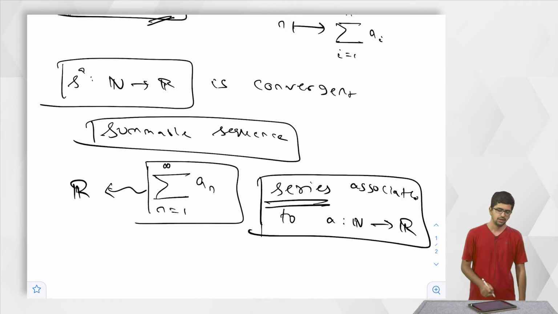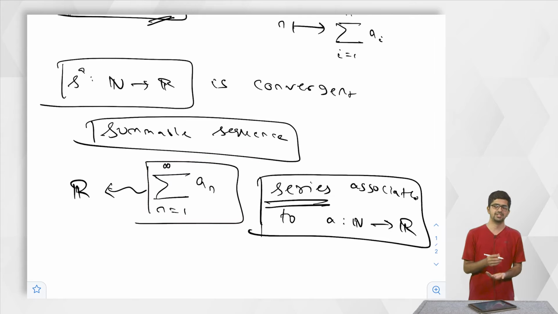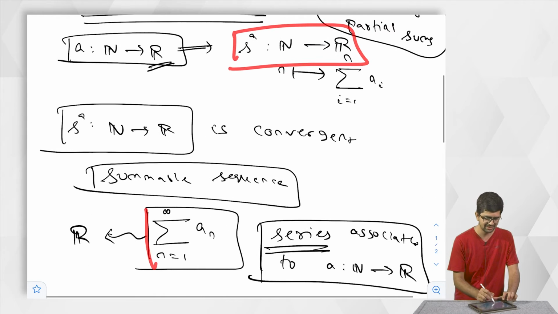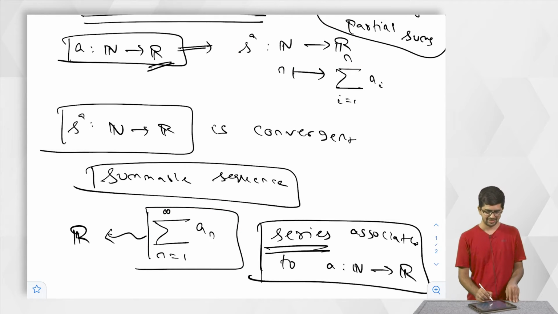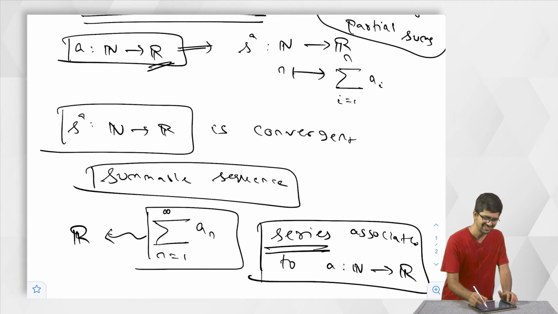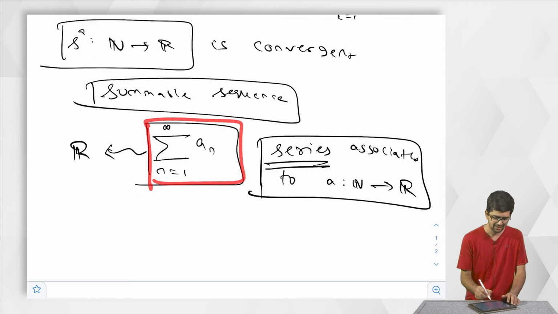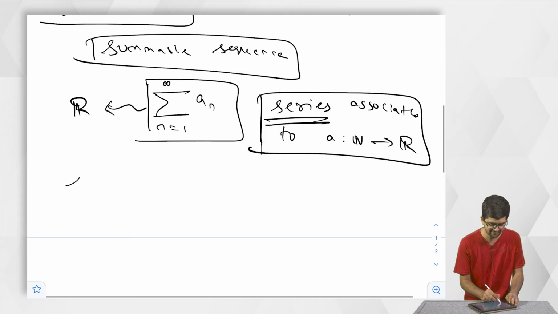By abuse of notation, people, including me, write this even before we check whether it is convergent or not. We write this and say something before and after, like "check if this is convergent or not," which means check if the corresponding sequence of partial sums is convergent or not. So we write this symbol even before we know the convergence of the sequence SA.